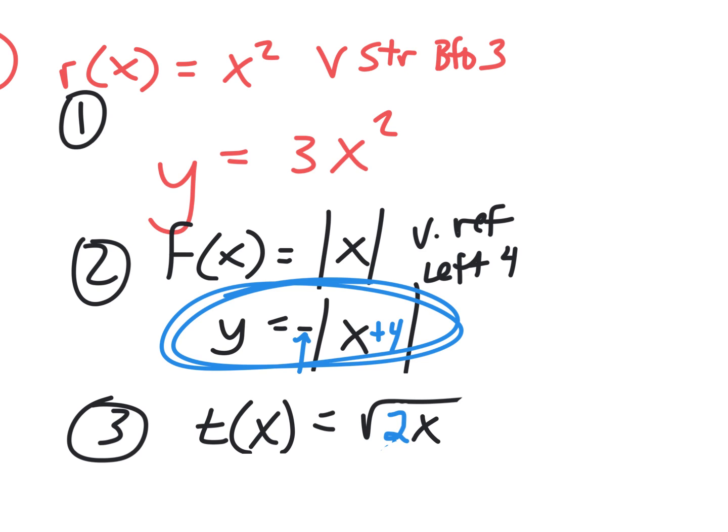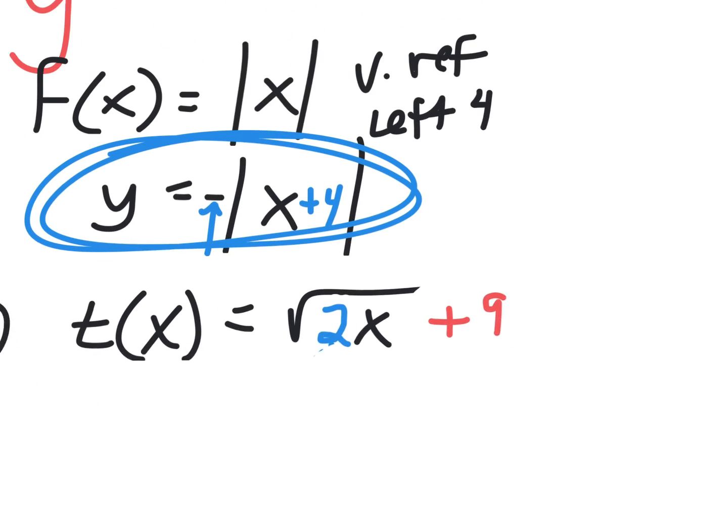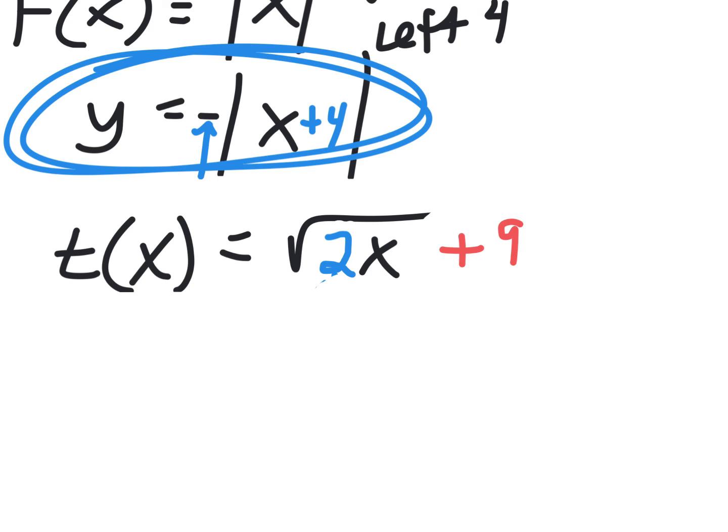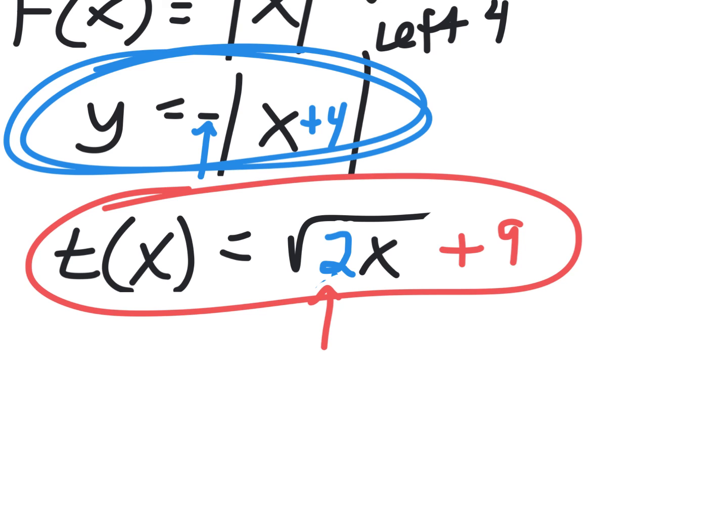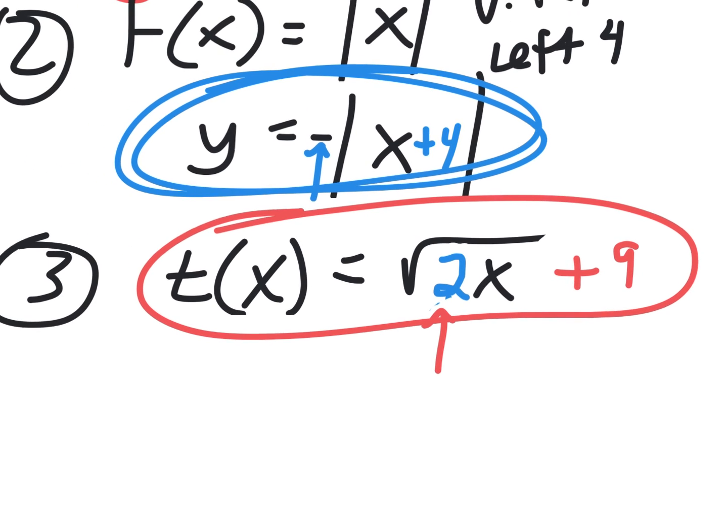And then up is something that I can trust because it's just on the outside. Up seems like plus, and it is. How much up was it? Thank you. So then there's my equation. Square root of x. Oh, I crossed it off by accident there. Let me try that again. There we go. Square root of x. But that's horizontally shrunk. It seems like it got twice as wide, but it's the opposite of what you would think. That's actually a shrink by a factor of a 1/2. All right. So there's your equation. And that was number 3.